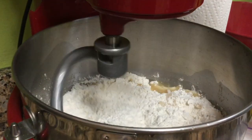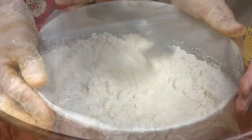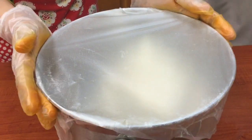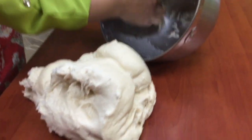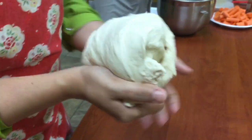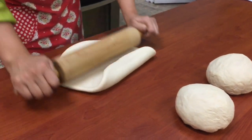Now we're going to mix the dough until it's ready. Dough for our bread, and we're going to let it sit for 20 to 30 minutes and rest and rise. So we're separating the dough into several balls right now, and we're going to make our bread. So we're rolling out the dough.